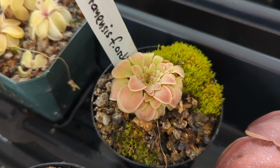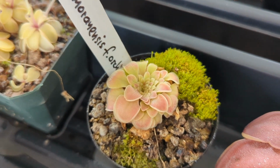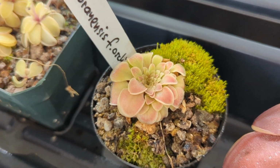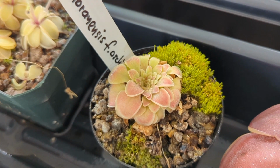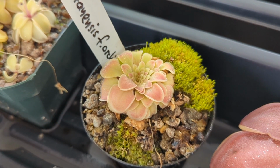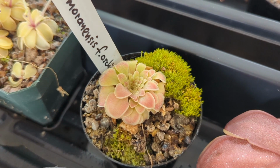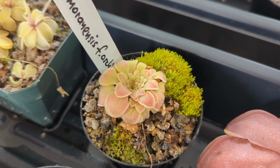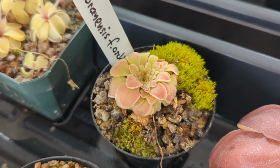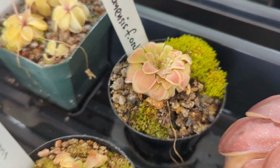Next to that, we have Moranensis f. orchidioides. So this is another Moranensis variety. This is one that grows next to the species Orchidioides and has very similar flower structure to the Orchidioides species, hence its name Moranensis f. orchidioides. Nice little example of convergent evolution and selection pressure of plants in nature. So kind of a cool plant. It's obviously dormant right now. I've taken a few pullings from it. Hopefully I can get those to take and just start to share that out, because this is an awesome plant, especially for its flowers.